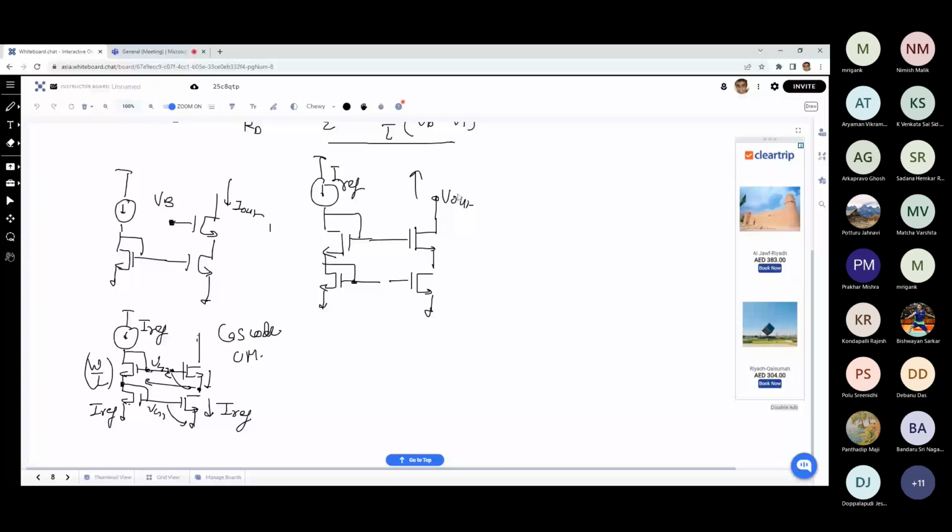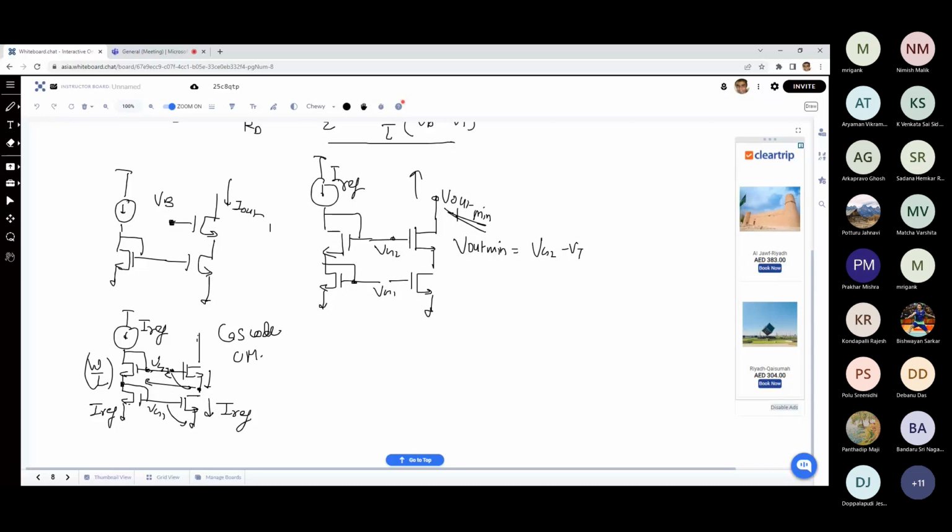Because if you lower the Vout min, the current source will be in trouble. We know that in this case, if this is VG2 and this is VG1, Vout min is VG2 minus VT. If you lower Vout min below that, this current mirror will not operate properly, the current source will fail, and you will not get a good current source for your circuit. So we are concerned with Vout min. To make it a good current source, I would like to keep the value as low as possible, allowing the lowest possible Vout min, which means I can handle even lower voltages.